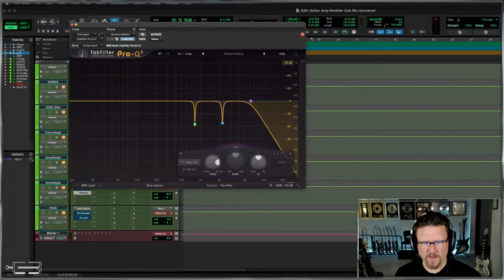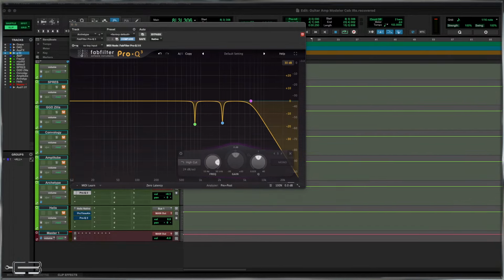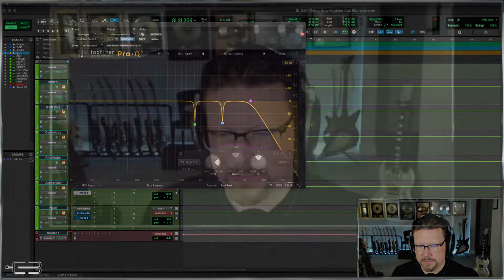Bob, your question: do I find plugins are more mix ready sounding than modelers? I will say this, and maybe this is kind of the next phase of the discussion before we start wrapping up, but there's so many other variables when you're dealing with plugins and modelers.